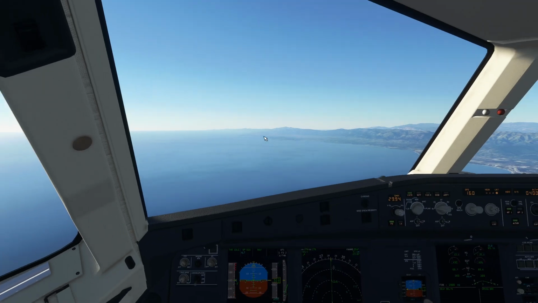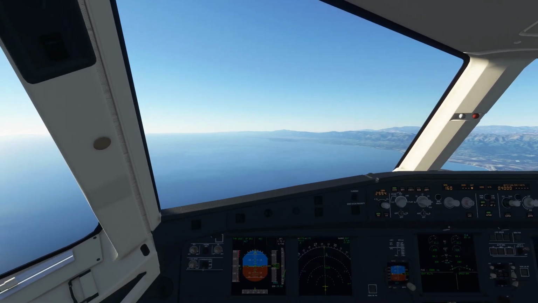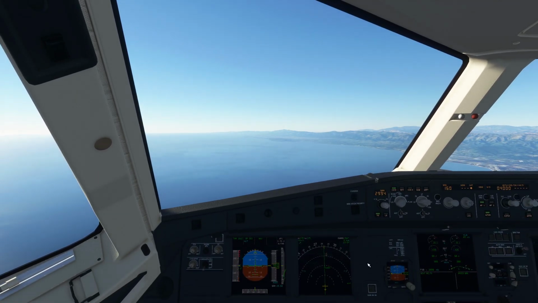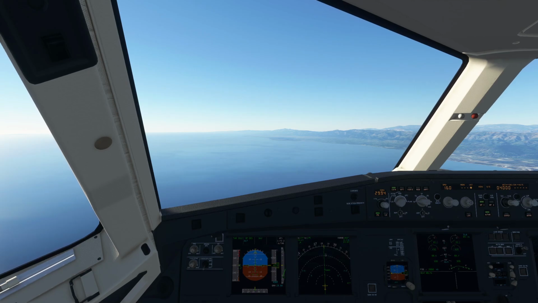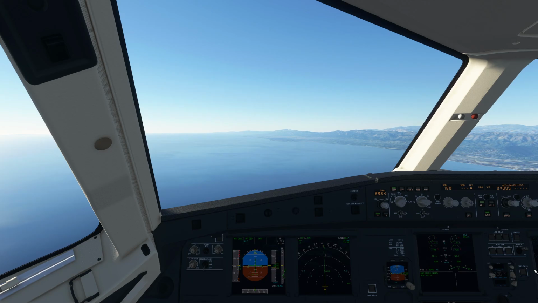Skyway 2498, that's the best you can give me, correct? Currently 320, I can probably squeeze out another 10 knots if you'd like me to. But we're getting down. That would help you and me both. In the meantime, what I'm going to do is go ahead and turn off my speed brakes. I'm going to arm the spoiler. I'm going to set my brakes.